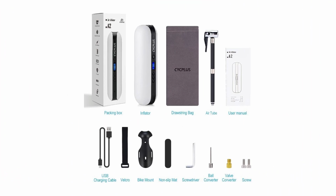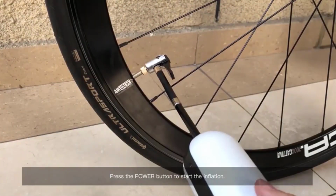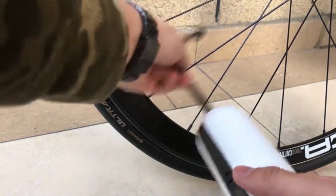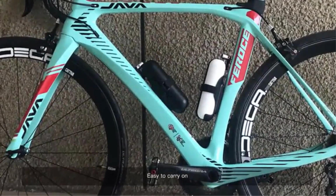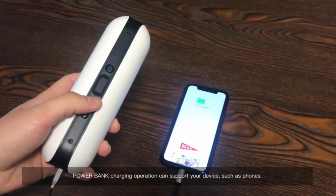One of the many happy customers wrote, "This little pump has saved my butt on several occasions. I've already had to use this pump with flats on several occasions on my bike. It's light and portable, and you just need to make sure it's charged before you head out." Another buyer raved, "You simply can't get anything better for both home and road use. I was virtually stunned by how well and fast it works, how many tires it fills or tops off on a single charge, and it holds a charge for months."